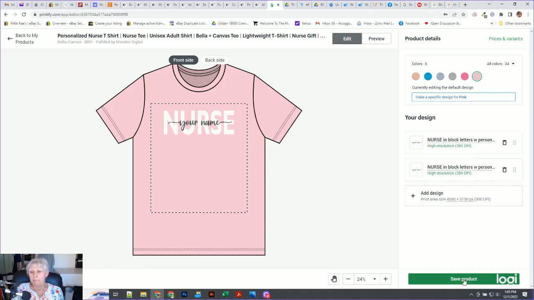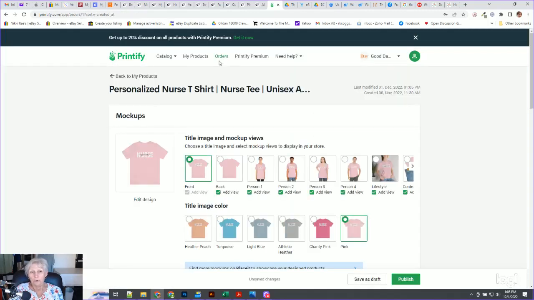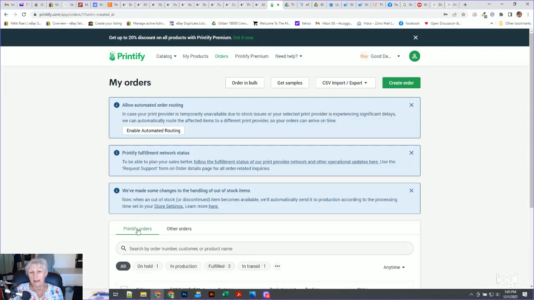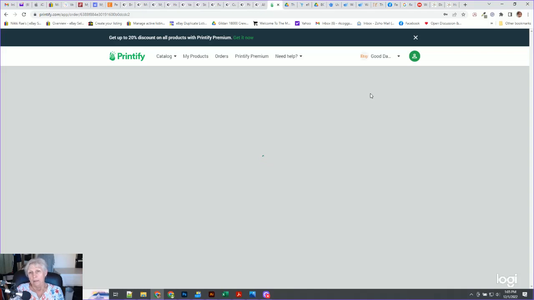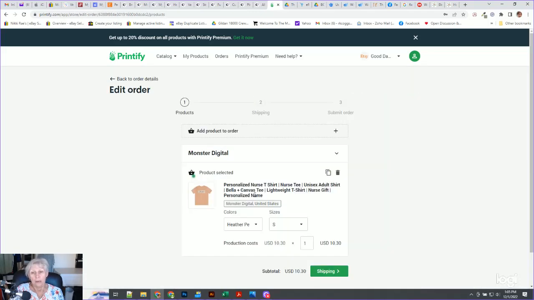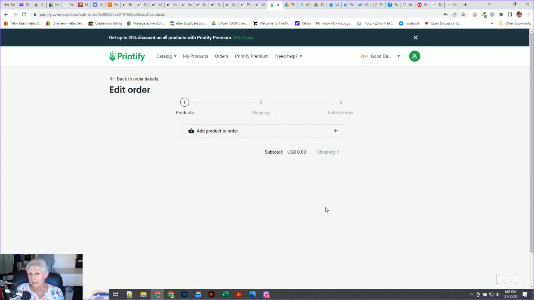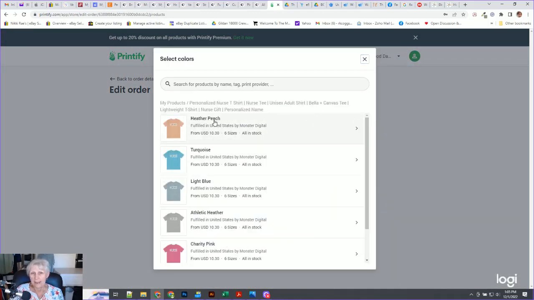I would save the product, and then I would go to the orders in the other orders tab. In this case, it's not because I don't have one, but I would click on the order, edit the order. I would eliminate this one, and then I would add the new product with the right name.